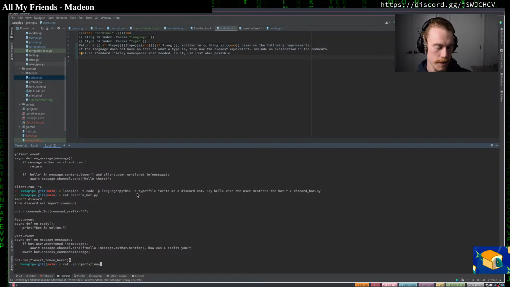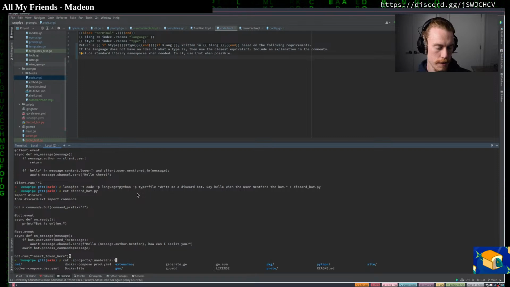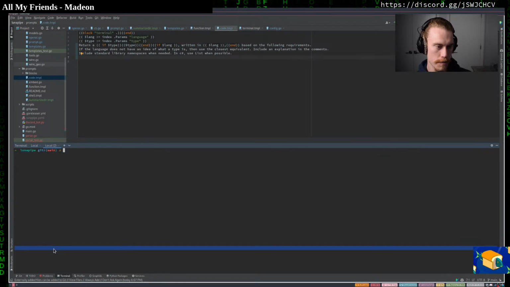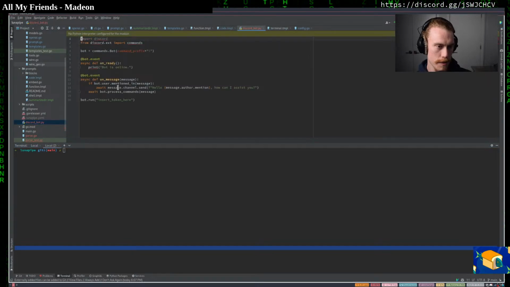Oh, it's in projects, Luna Brain. Discord. Then I gotta replace that in the Discord bot. And then I need to install discord. Oh yeah, that's the key.